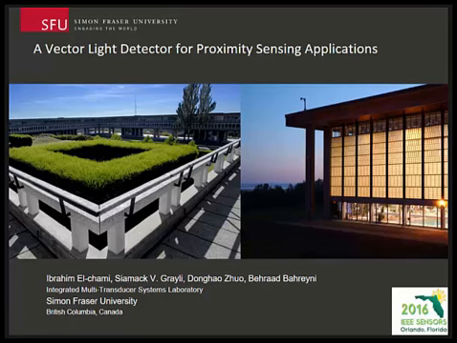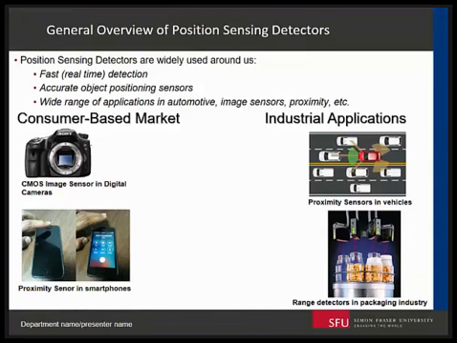I'm going to start right off the bat with what I think is the need in the market. Position sensing is a widespread application that you can almost find in any automated integrated systems in most engineering applications nowadays. Almost in any device that you have today, smart or not smart, you are provided with a certain degree of position sensing and proximity sensing.